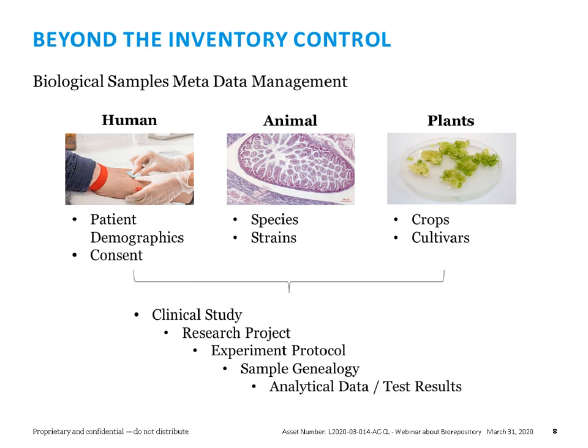So in the case of human, for instance, we could have patient data, and when it comes to patient data, it could be something as simple as just a patient ID that doesn't have any relation to any PHI data. But we could also have, if needed, PHI data, depending on the laboratory needs. Typically, when it is research, we don't get much of that. So it depends on the needs of the laboratory. The consent is another piece of information that is important when it comes to human samples, and these consents typically are going to be associated to the different clinical studies. There are going to be different consent forms that we need to track for the patients, or the subjects associated to the clinical trial.